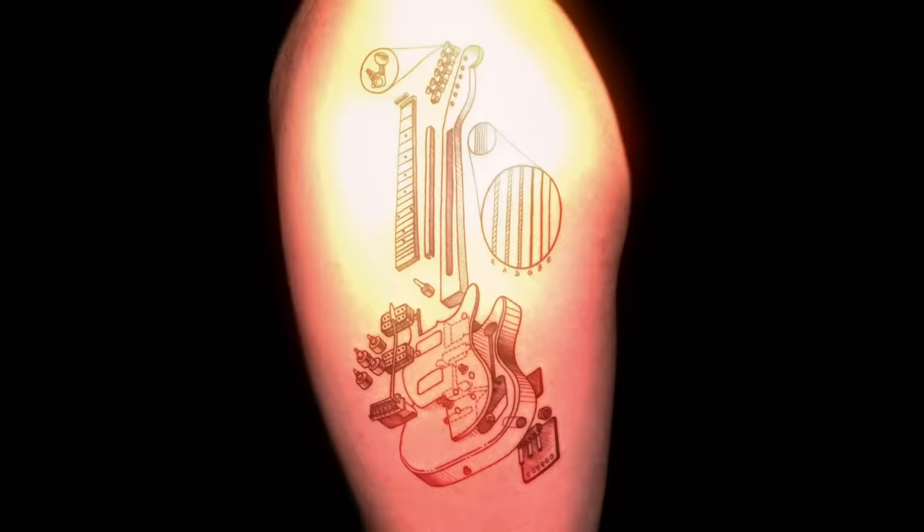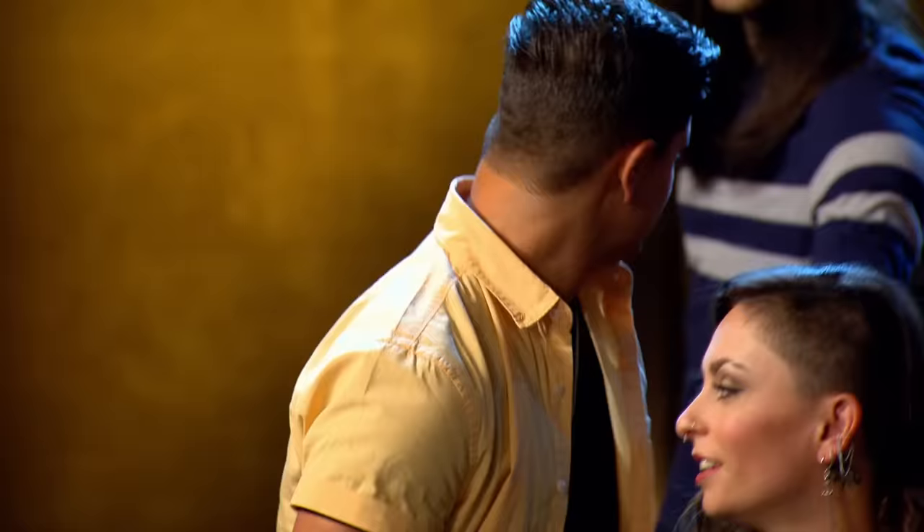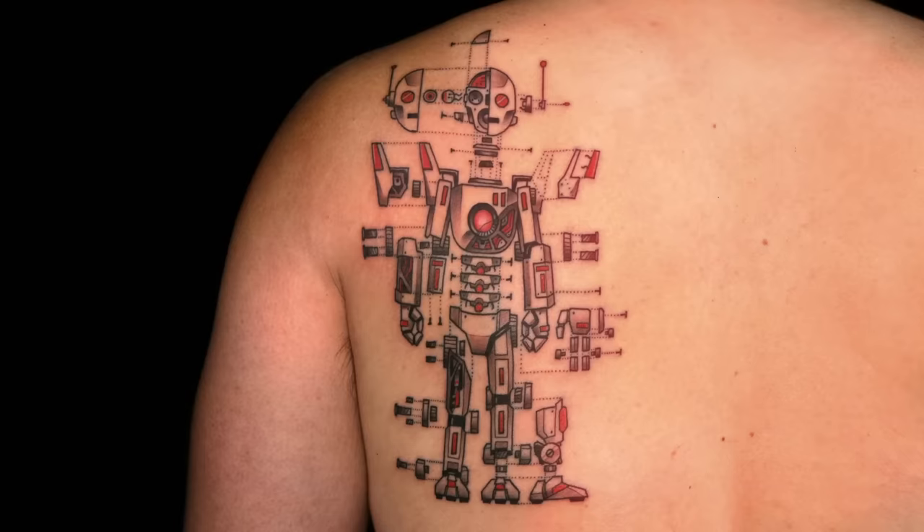Today, you were being tested on legibility with schematic tattoos. Hiram — you're crazy doing all these little lines everywhere. This is one hell of a swing. I know this guitar, I have this guitar, and it looks like that. This is a badass tattoo, man. Bob — this is the best drawing of the day. I love all the pieces coming apart and going different directions and showing different angles. But I lost count of blowouts on this thing — like 40-something. I felt like I just had no control over it blowing out. Blown out or not, I would wear that thing. It's badass.